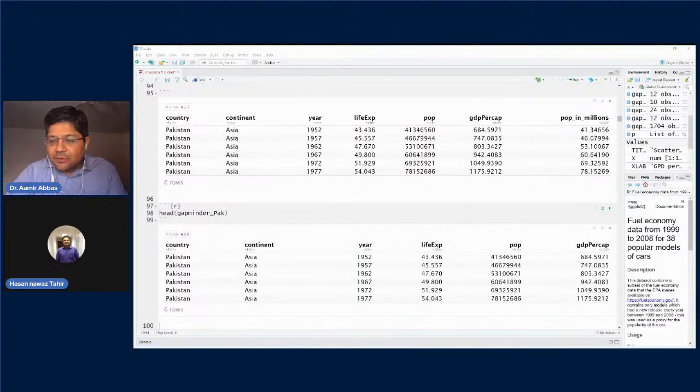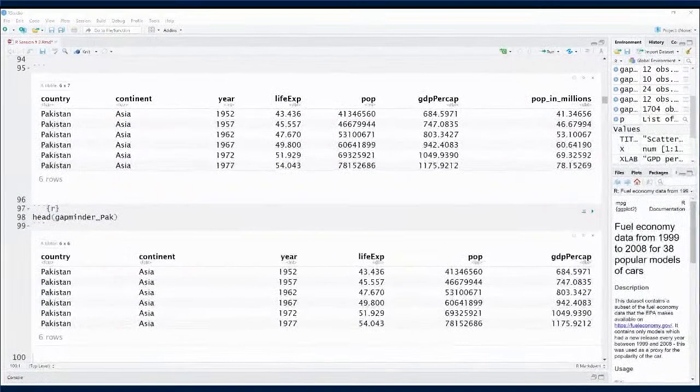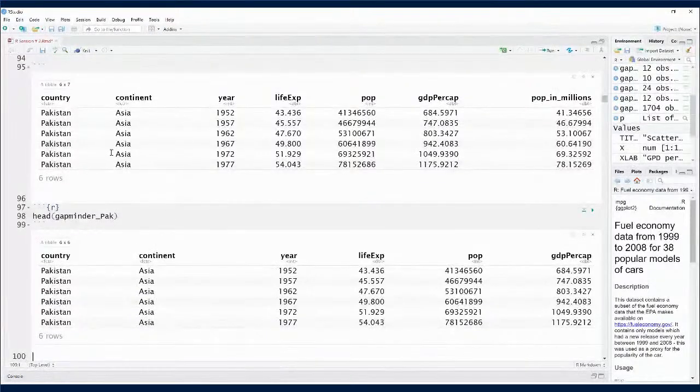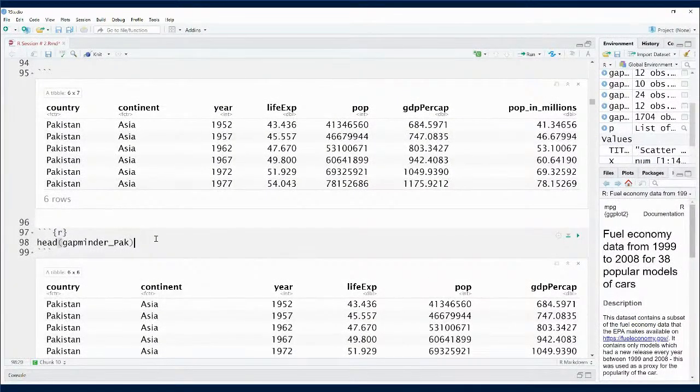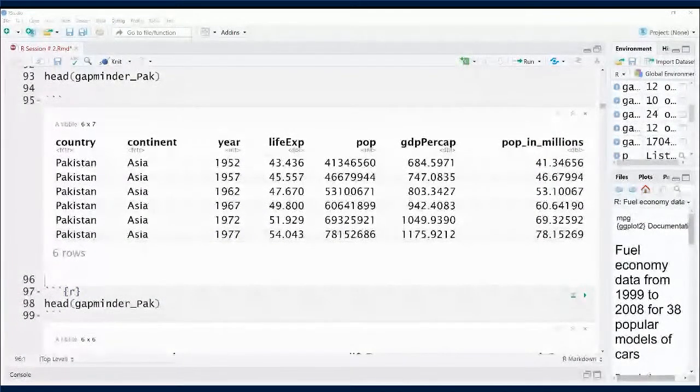Okay. Please, if you can zoom your screen, let me try that, or let me get myself out of the way. At the same time, most of the people are watching these lectures on mobile phones, which I think is also causing the problem. At this point in time, I'm finding it difficult to zoom into my screen. I hope that this will be enough. If it is not, just let me know in the comments. Okay, so I will move forward.